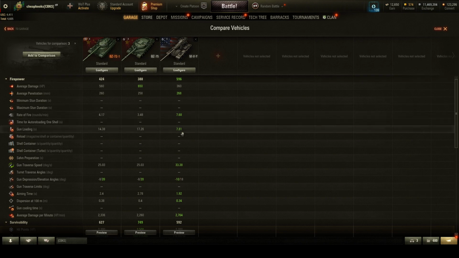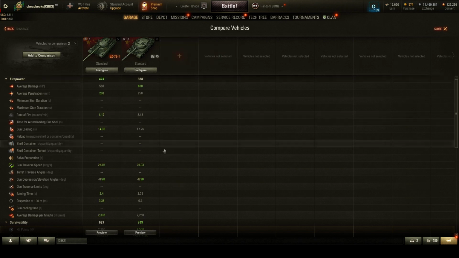So I would say strongly consider the MVY. Put your credits towards buying that, because if you research those tier 10 tanks, you can't afford to buy them. They just sit in your tech tree unpurchased. Get it for $4 million when it's on a discount.